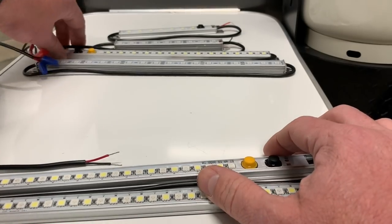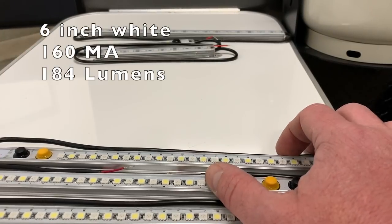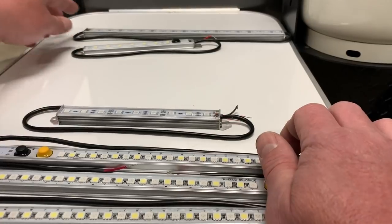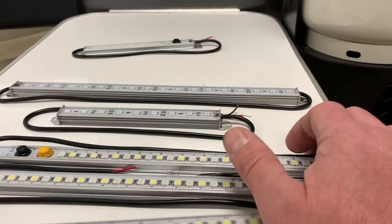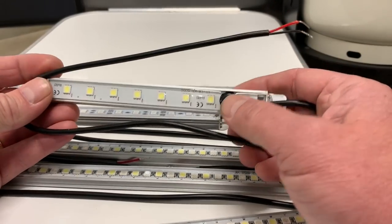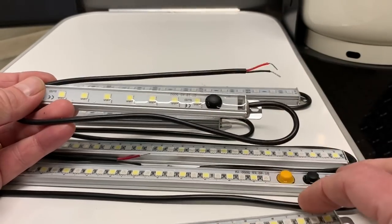I keep buying more and more of these. I've got three going into the galley of my Hiker trailer — red and white. I also started a project for underglow lighting on the steps, so I've got a smaller amber one for the steps and a larger amber one for underneath the galley area. Then there's a smaller one for the toolbox in the front, wired to a little independent switch tied into the battery to illuminate the toolbox.